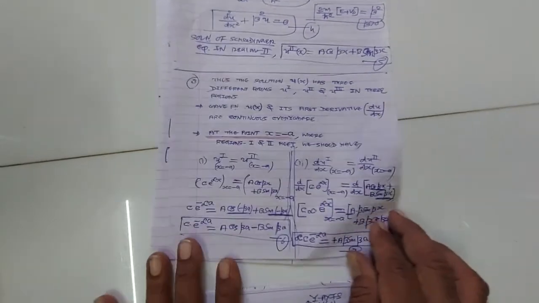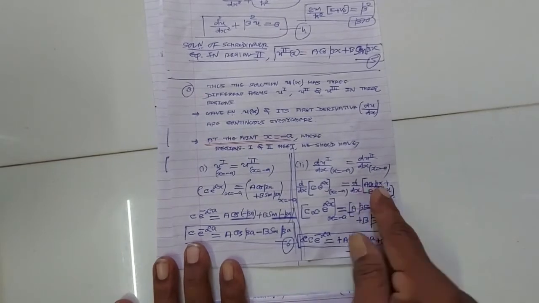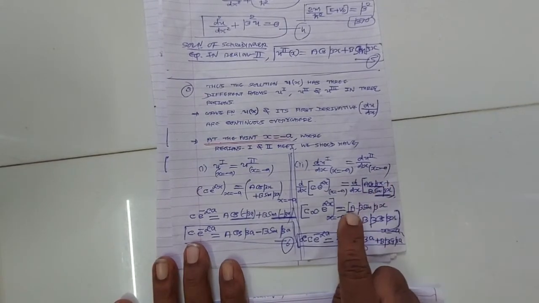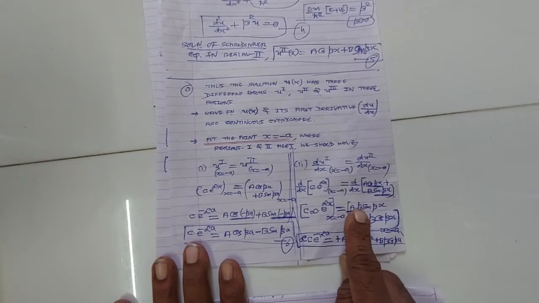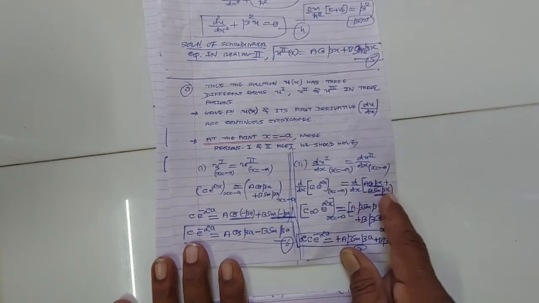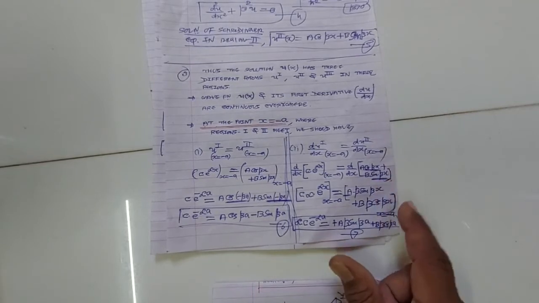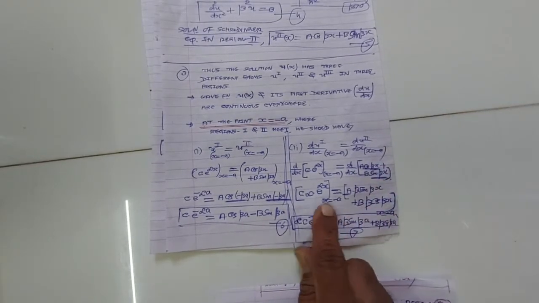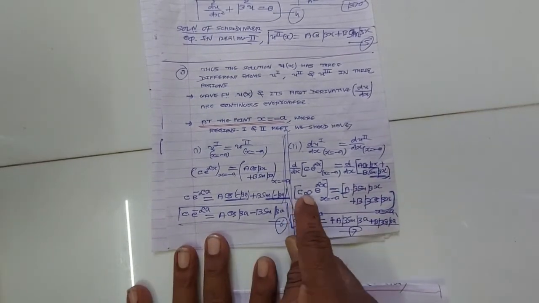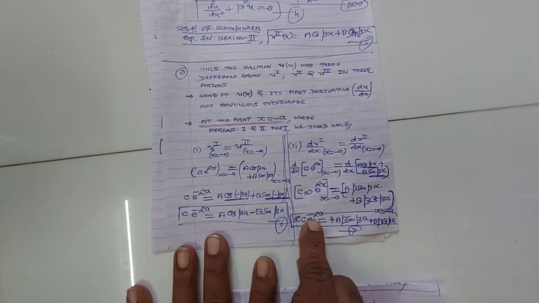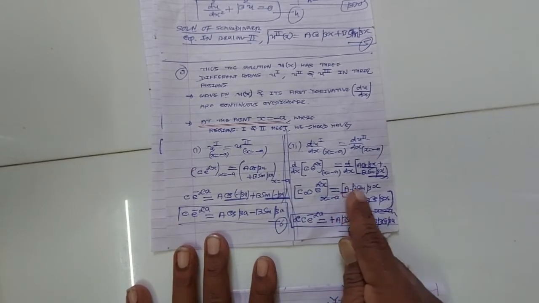Okay, so c is constant, the derivative of e raised to alpha x will be e raised to alpha x into alpha. a is a constant, what will be the derivative of cos beta x? Minus sin beta x into beta, plus b is constant, and the derivative of sin beta x will be cos beta x into beta. Okay, now we have to put x equal to minus a.